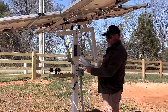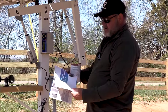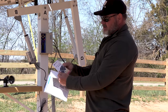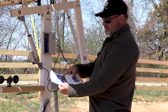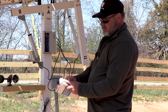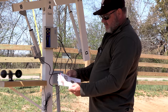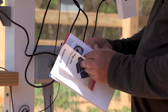So this is the directions to install it. This is the actual manual for installing it. And this is the directions for the, both of them say the same thing, but one shows you how to install the parts of the thing, and then this shows you how to install or run the computer portion of it. However, it does give you information on where stuff goes.